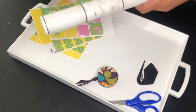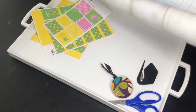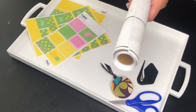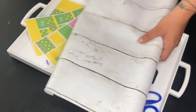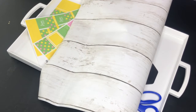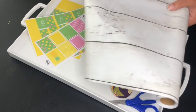or I guess contact paper is what I wanted to call it, but I guess it's really, I don't know, wallpaper, adhesive paper, decorative wallpaper, whatever. I purchased it on Amazon. I actually bought two. I bought a marble and I bought this white wood. Let's see, I wrote it down here. White gray wood decorative paper, and I actually looked at it before I filmed this video, and I decided to go with the wood one.